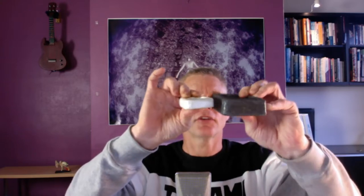This is a standard scuba weight, 2 kilos. You can see it's quite heavy. You can see the size difference this way and quite a lot of size difference that way. Okay, so this is a 2 kilo weight. It works fine if you're starting freediving and somebody gives you some lead weights, it's fine. It's illegal to sell these in shops because they're not covered in plastic.